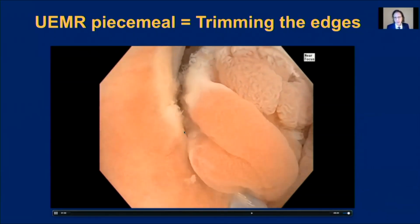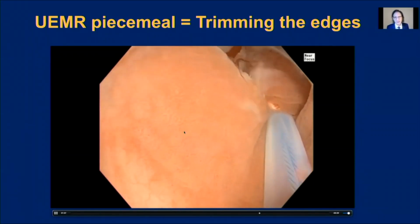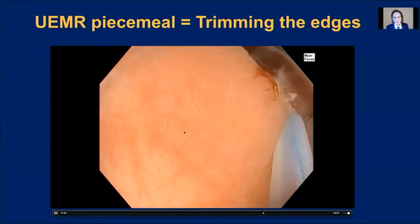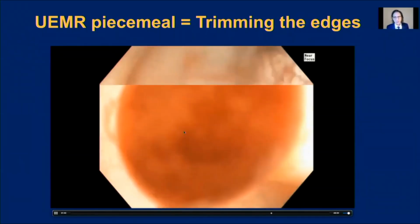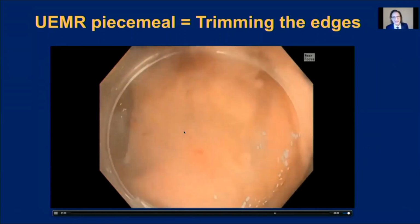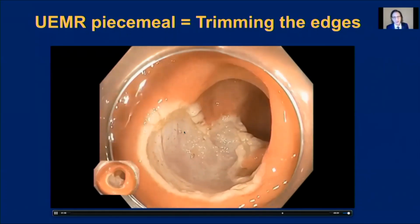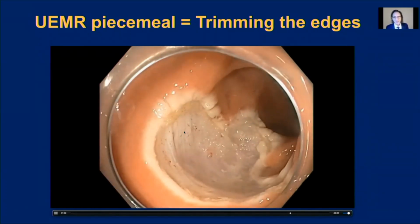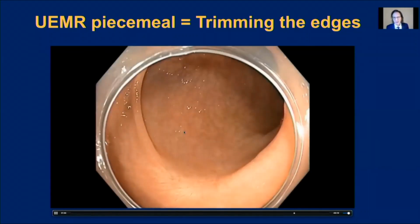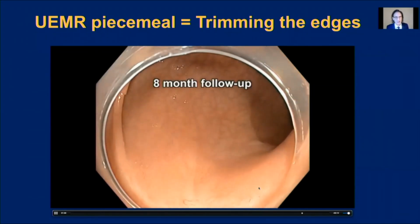And I will usually use a smaller snare for the trimming part because it's not necessary to use such a large snare. It's easier. So what we do is always place the edge of the snare at the edge of the prior resection. So here you can see that with 2 pieces, we were able to get the entire lesion out. And this is the appearance at 8 months with scar tissue.